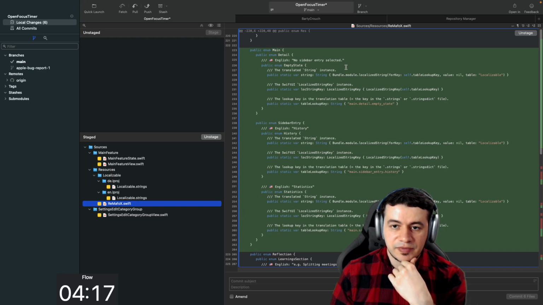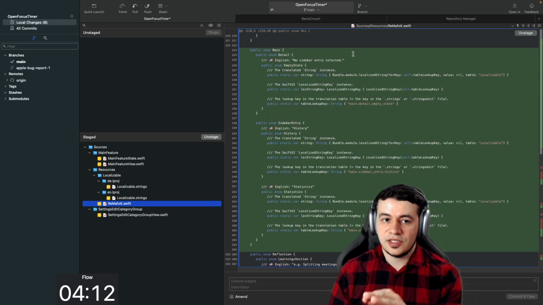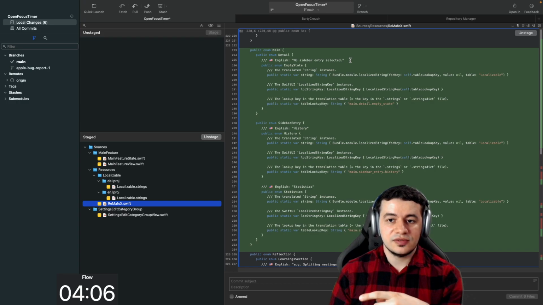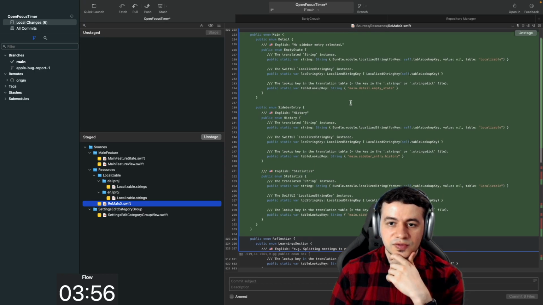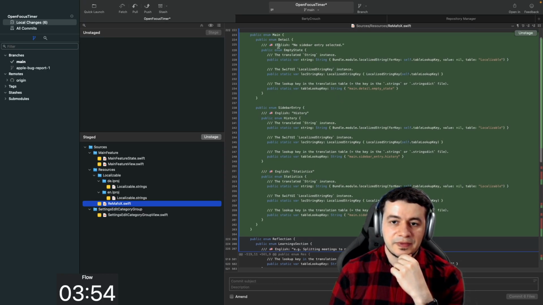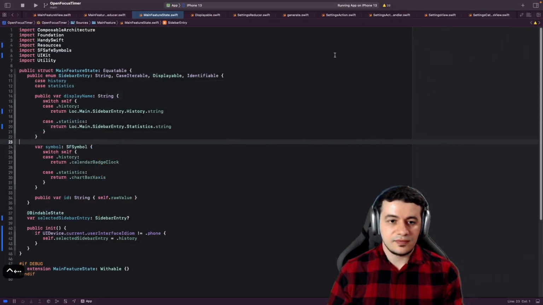Looks nice. Then RemaFox, of course, added these things. This happened automatically when using RemaFox in the window, in the add translation window, and also on every build. Also, the build script always updates these files in case you change the strings files manually. They always basically stay up to date, and this is really cool. And you can also see here, just in case you're interested, that you do get a kind of auto completion translation.